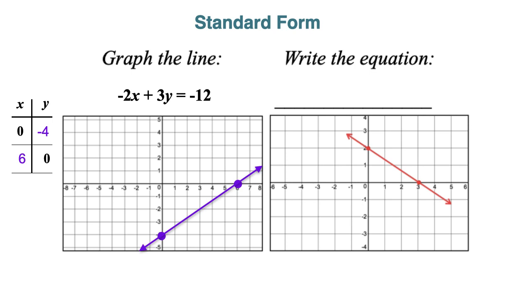In the next example, I have the graph of a line, and I'm asked to write the equation in standard form. So I start off by observing there's a clear y-intercept here of 2, and I can measure the slope. The rise over the run is -2/3. I could start off by writing the equation of this line in slope-intercept form, but a fraction is not a good idea in standard form. So to eliminate the fraction, I can multiply all terms in the equation by that denominator of 3. So I get 3y equals -2x plus 6. And now add 2x to both sides of the equation to turn this equation into standard form: 2x plus 3y equals 6.